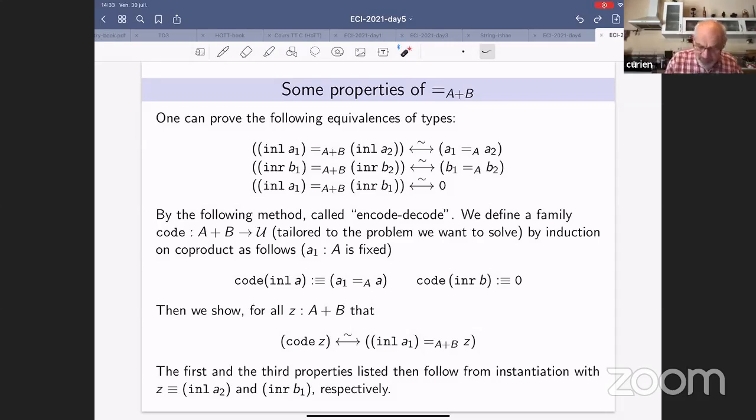But the theorem is that this family will be shown to be equivalent to this other family, which is the one underlying all this part of the equivalences. So this type family has a good shape in order to do some path induction because it's the family lambda z dot inl A1 equals z, and you see that z is a variable. So we could hope to do some path induction based on fixing this one. If you fix this one, it's not a problem that it has the shape inl A1. But the problem is that if both have a shape inl, then I'm not in a good position. So, okay, this is the motivation.